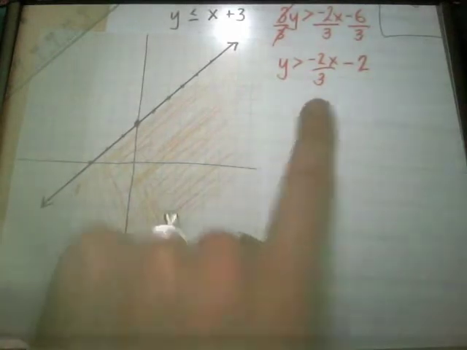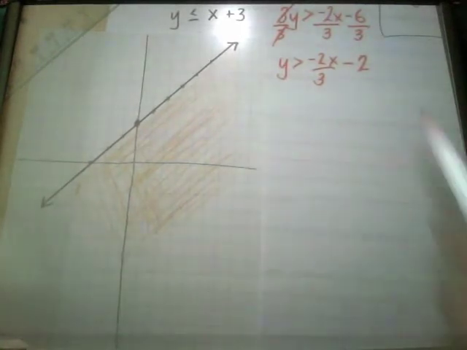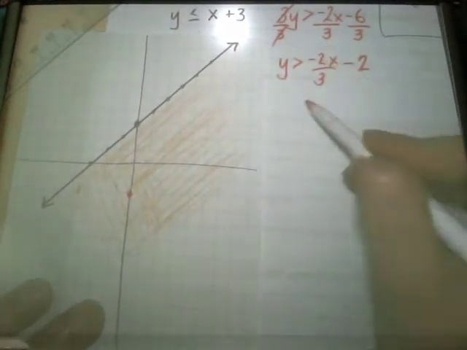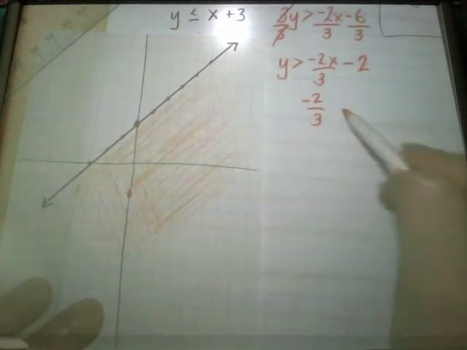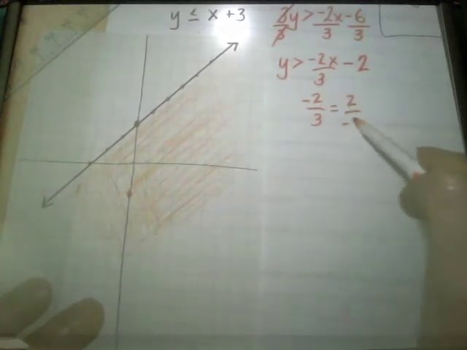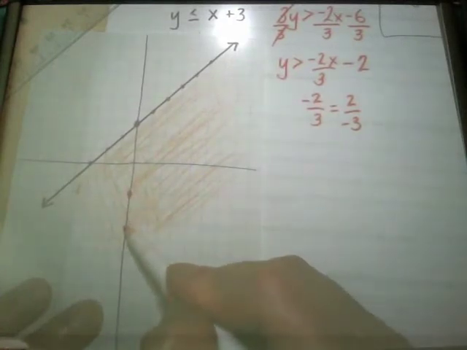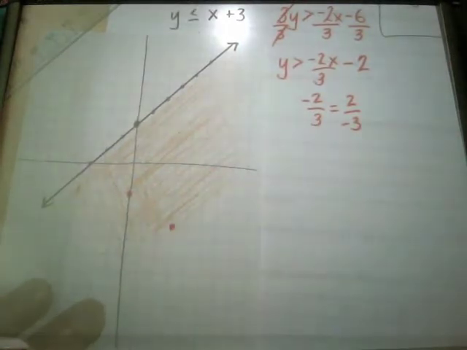Now we take our second one. I come over, I look at my y-intercept, it's -2, so I start down here at -2. Now my slope is either -2 over 3 or 2 over -3. Again, I'm going to do one of each. I'll start with the first one, a rise of -2, a run of +1, 2, 3, right here.